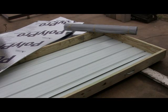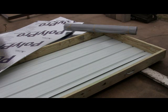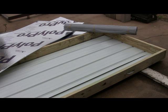Okay, we went and bought our materials. We bought 10 sheets of this 1/2-inch aluminum covered Polypro. It's about $10 a sheet, so we got 10 of them. And then our aluminum screen wire is right there. It's 4 foot by 100. It was about $116, I think, with tax. Now what we're going to do is layer.